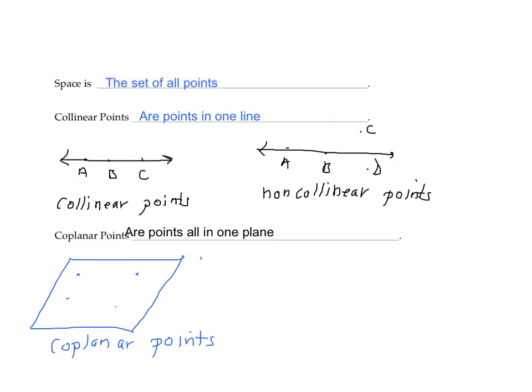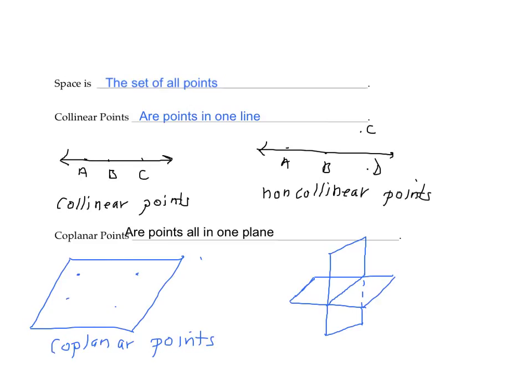Showing that points are non-coplanar is a little bit trickier because now we have to draw a three-dimensional object. So if you draw one plane, and now we're going to draw a second plane intersecting with this first one. It's a little tricky to make it look three-dimensional. Just do your best anytime you have to draw a figure. So we do a dotted line to show that that's where the second plane would be intersecting the first plane. And when two planes meet, they form a line.